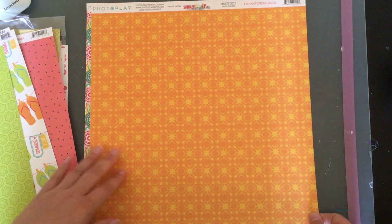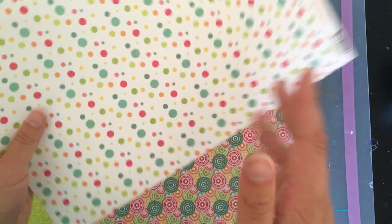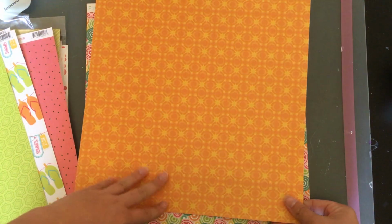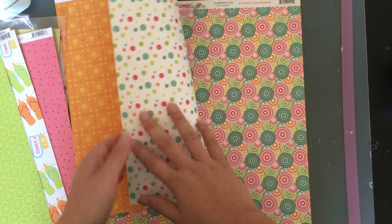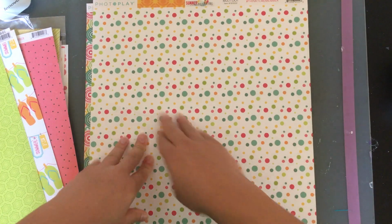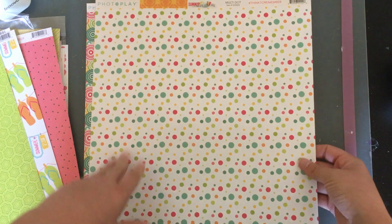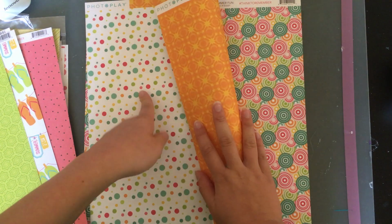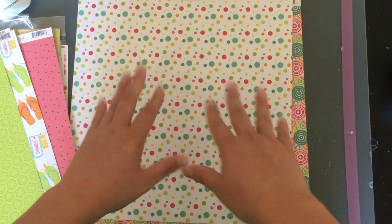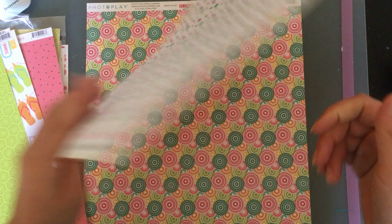And then this one's another weird pattern. I don't even know, it's like a tile kind of thing. Both of these have a tile kind of pattern. And this is orange, and I don't have a problem with orange, but I don't think I'll be using that too much, because the back is a nice bright stark white with polka dots, and it's just so pretty. So I probably will be using this side. I mean, I could use both, that's an option, because I'm going to be cutting into the paper, it's not going to be a background, but I'm thinking I'm probably going to be using this side most.